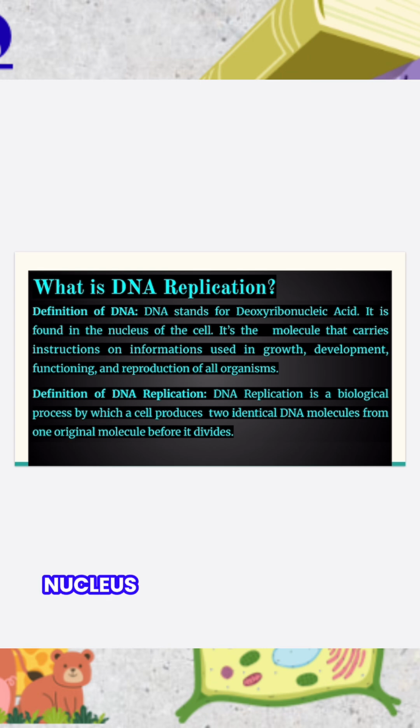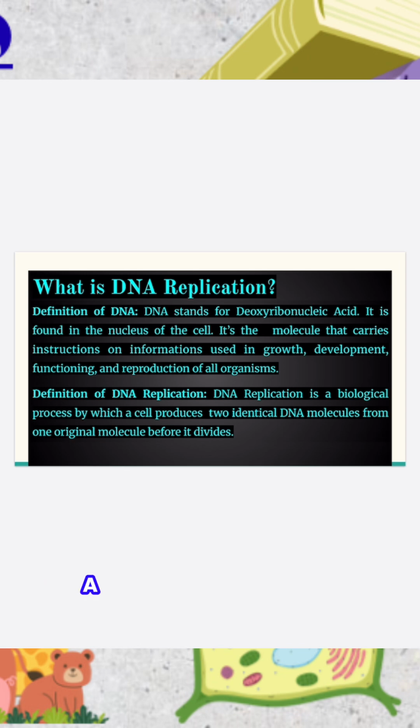DNA is found in the nucleus of our cells. That's like the control room for each cell. And if you could zoom in on it with a microscope, you would see that DNA looks like a twisted ladder of what scientists call a double helix. Each rung of the ladder is made up of chemical pairs called bases. We have adenine denoted by the letter A, we have thymine denoted by the letter T, we have cytosine denoted by the letter C, and we have guanine.